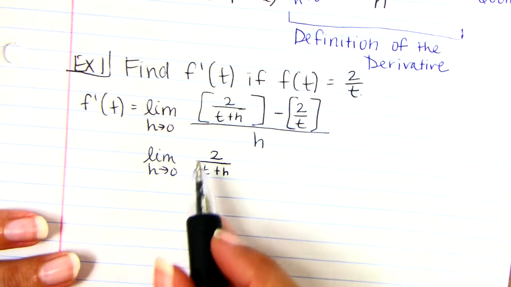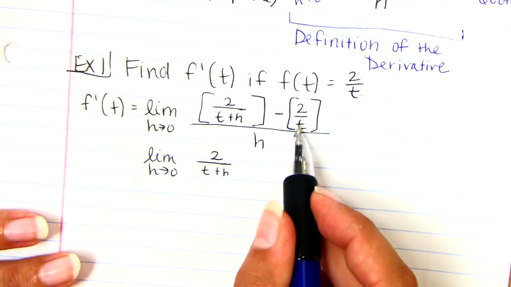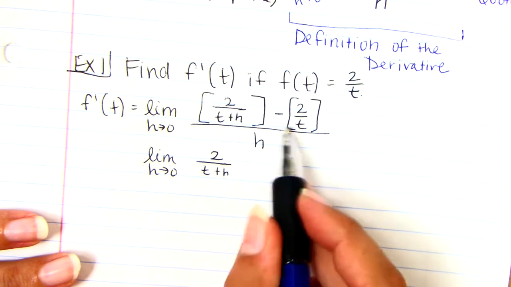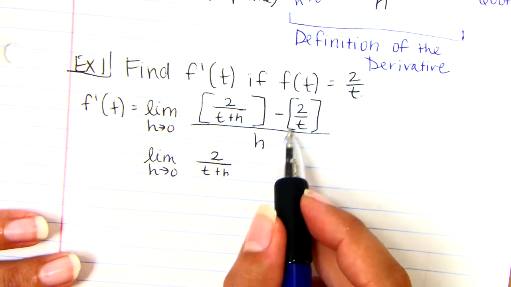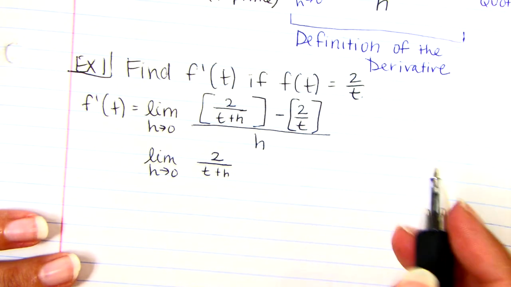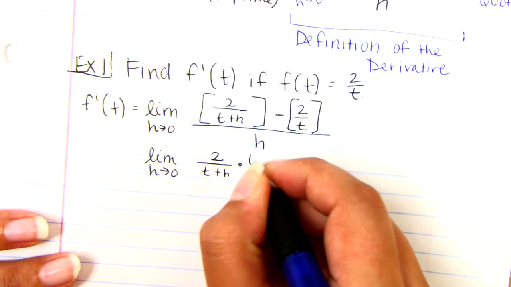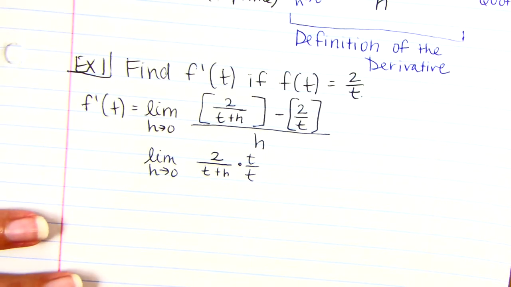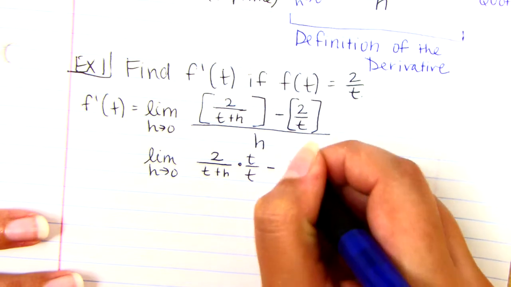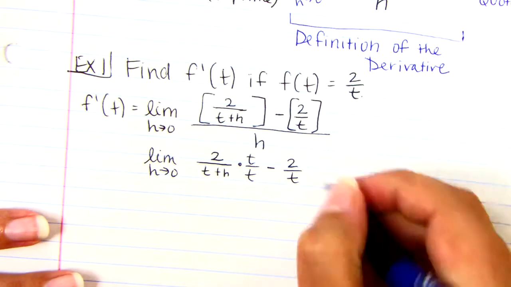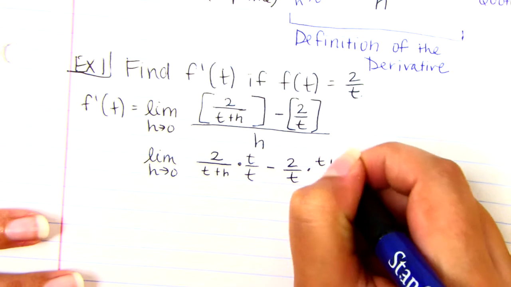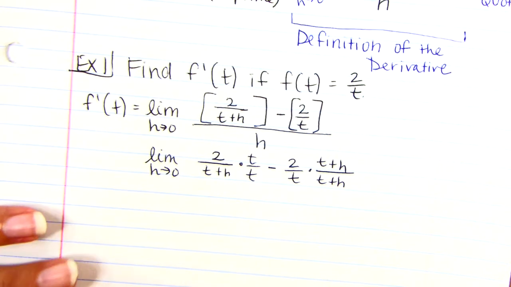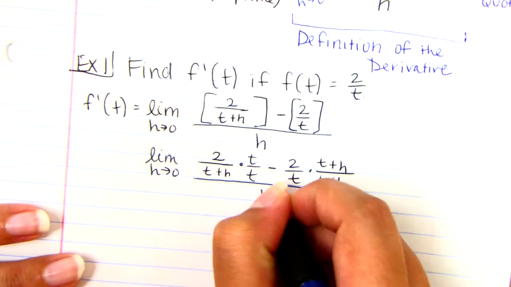So I'm going to have to come through here and think, all right, this one is going to need the t plus h, but then this one's just going to need a t. So then my common denominator is going to become t times the quantity t plus h. So this one is going to get hit with a times t over t, because remember, you want to feel like you're multiplying by 1 here. And then minus 2 over t. This time we're going to multiply by t plus h. This is all divided by h.